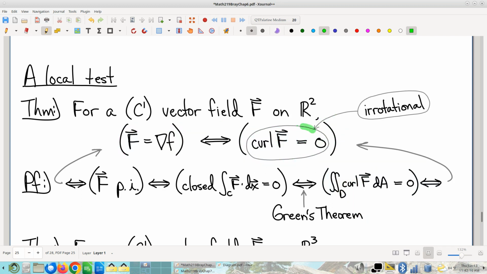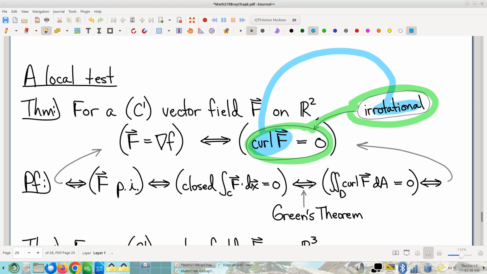Real quick comment on language. I like this terminology. I did not make it up. It's standard terminology. Such a vector field is called irrotational. Keep in mind that curl is a way of getting our hands on the rotational aspect of the fluid that the vector field is describing. So, ir being a prefix suggesting something like non is what communicates the idea that we can't have any rotational aspect. In other words, that the curl has to be 0. So I think this is very natural language. I'm a fan. An irrotational vector field is a vector field whose curl is 0.